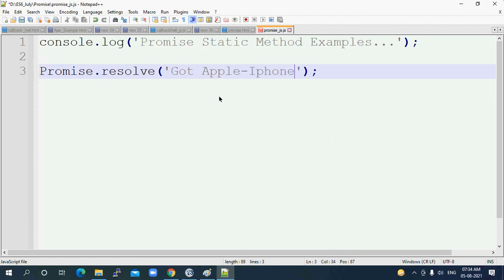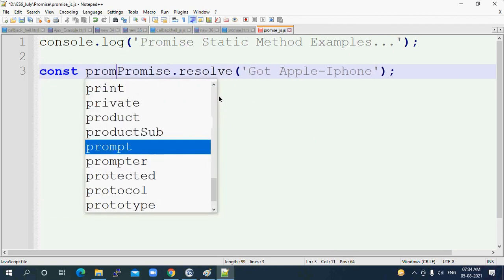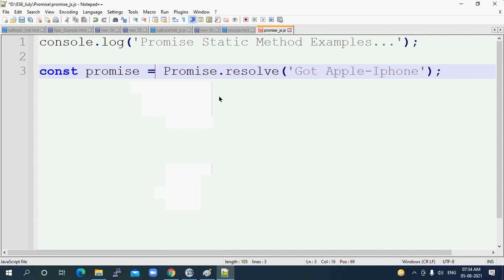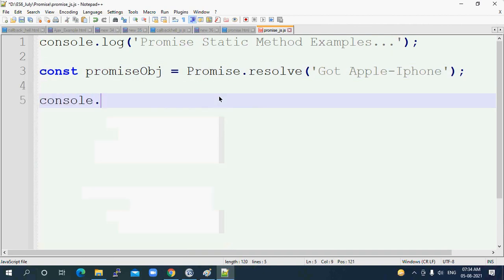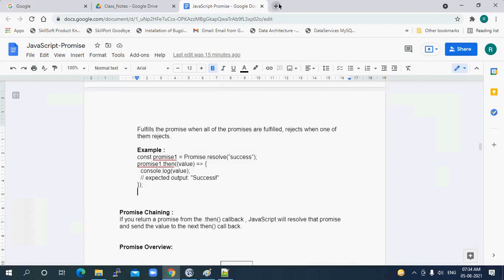What does it return for us? It returns a promise object, resolved with the given value. We have to see what it contains. Now let me call this.